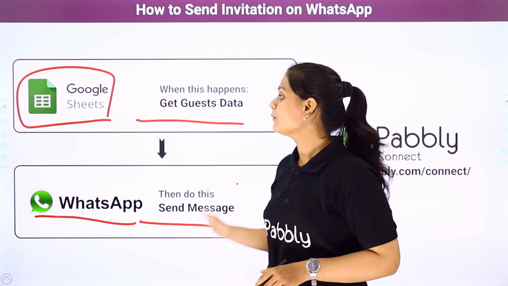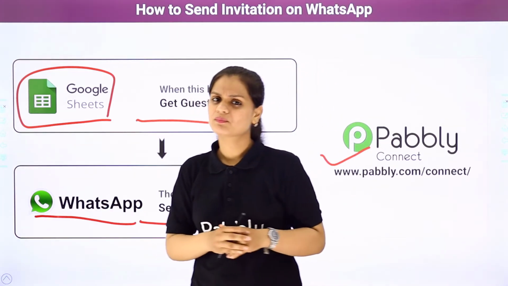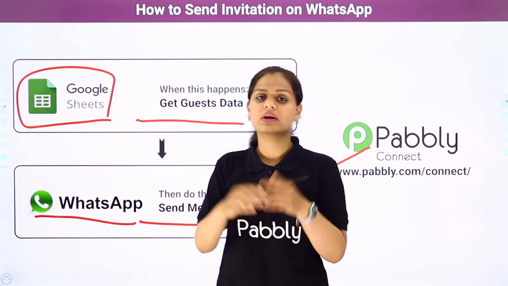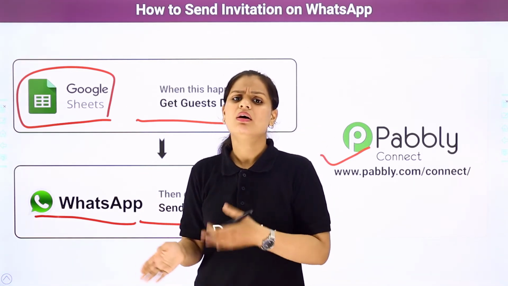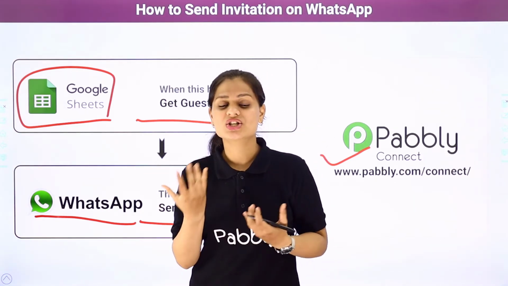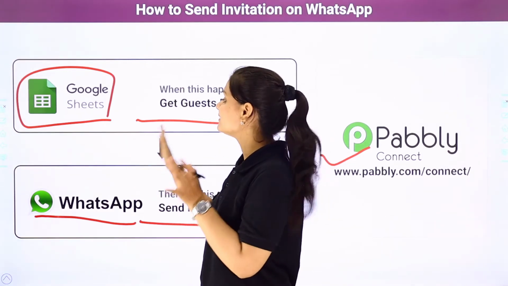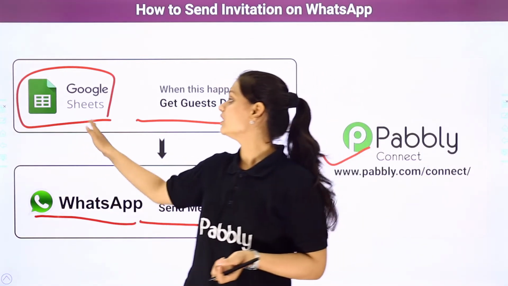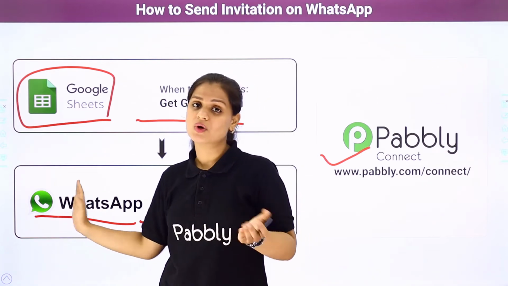Here I am going to use this workflow for the wedding example, as I told you. But this same use case, this same workflow, can be used for other use cases as well. For example, if you are having a birthday occasion, or an occasion at your office, or any event, you can use this same workflow to invite your guests online. You just need to have the data in Google Sheets, and with that data, the messages will be sent automatically.